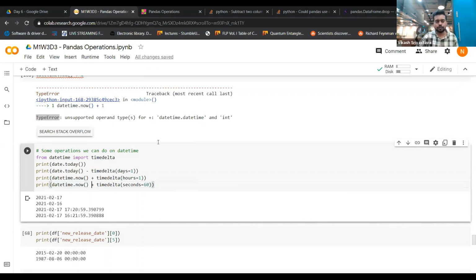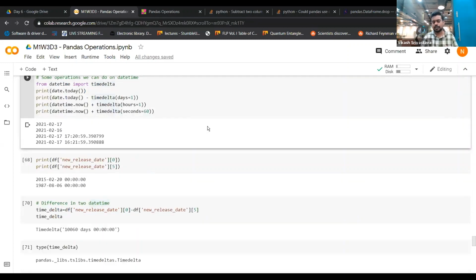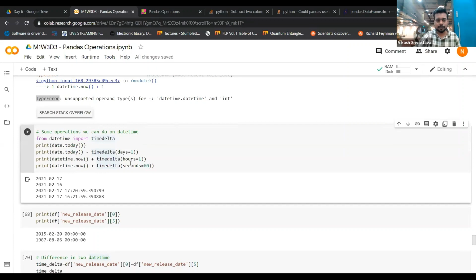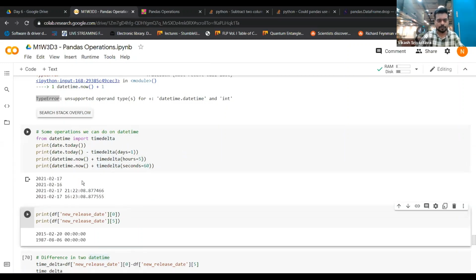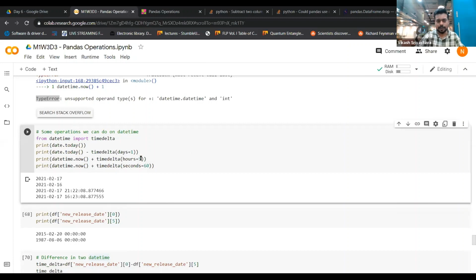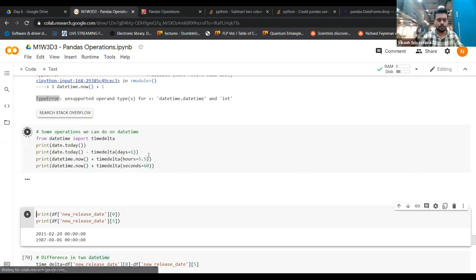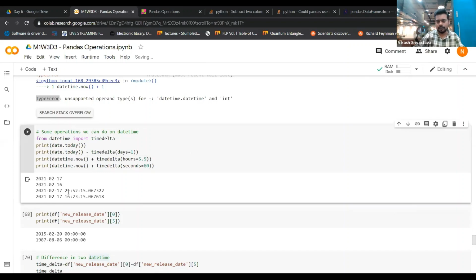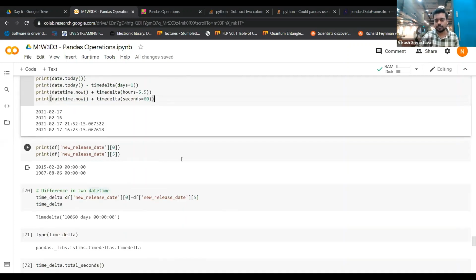Okay, so you can do these operations, and of course regarding that conversion from GMT to IST, you can Google those things, and I think you can simply, maybe, can we provide hours as, let's say, 5? So let's say this we can do, right? So +5, so it's around the same time, and maybe if we provide 5.5, what will happen, right? So it shows you the current time, right? So in this way we can use the timedelta to account for the time zone differences, right? Got your question? Got your answer?